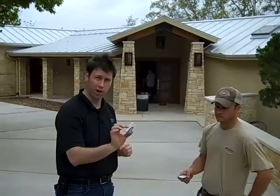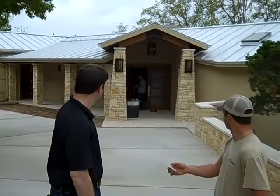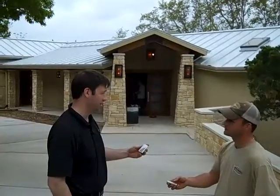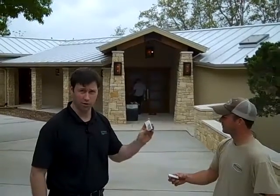So this is actually a car visor. And John, show us what this does. So John's got this remote. I think John's actually mute. He's not talking today. But if you hit the on button when you're driving in, it'll turn those lights on. Hit the off button, it'll turn them off.